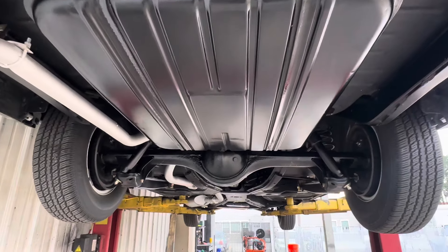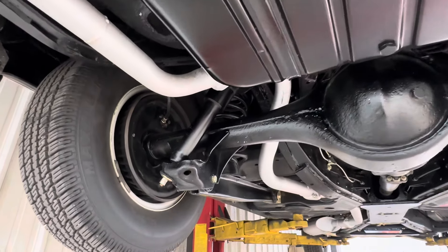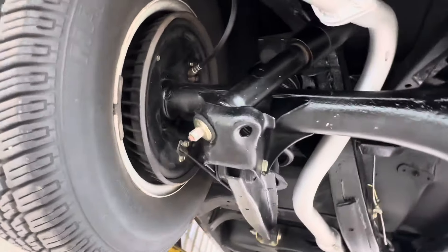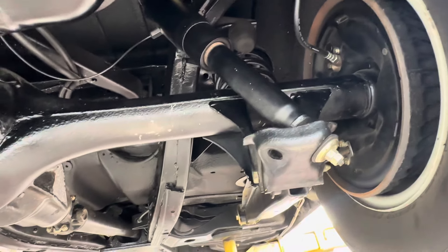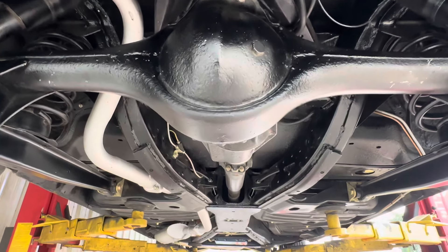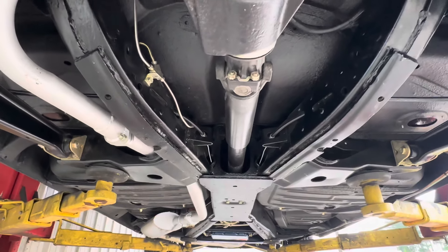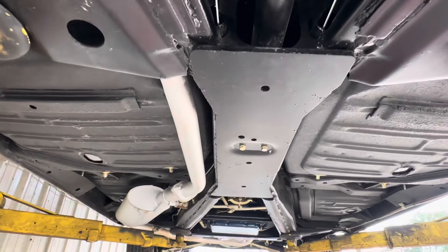The car stays with the original owner in Holland for most of its life. Look at the bolts — everything looks so nice. It gets sold one time and winds up with a second owner in Budapest, where it gets completely frame-off restored. They did a hell of a job over there, I can tell you that.